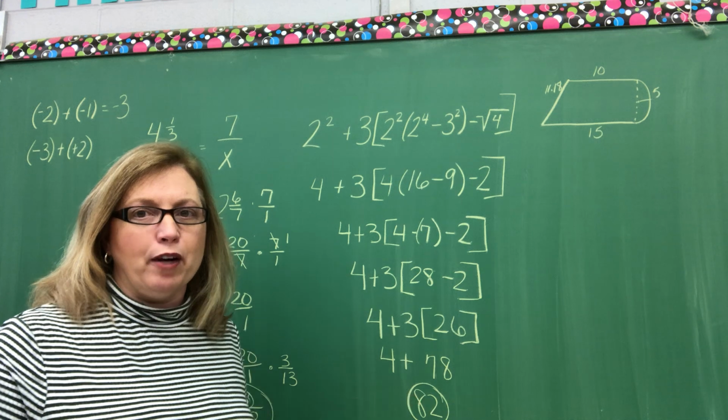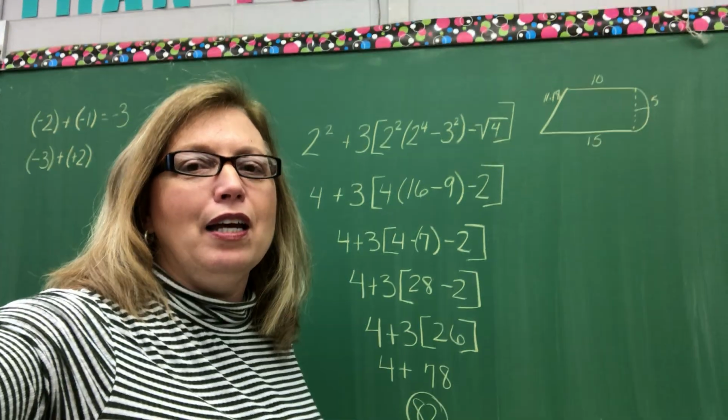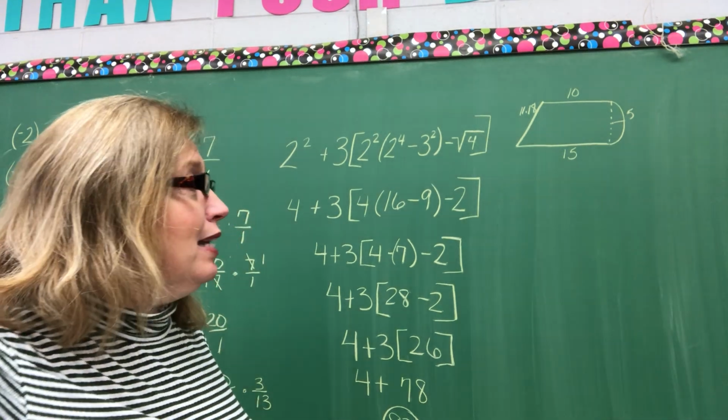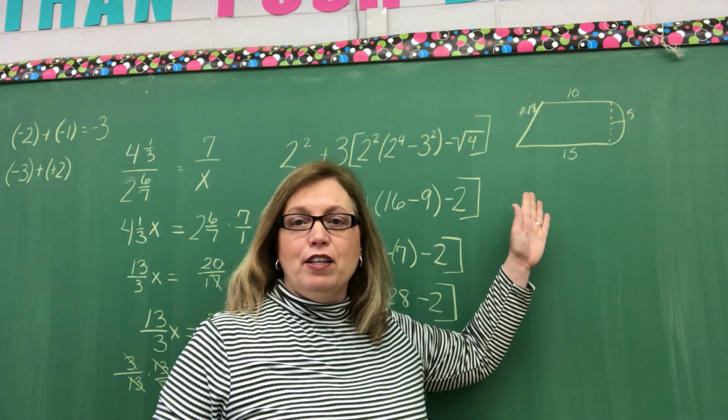Then multiply and divide from left to right, and then add and subtract from left to right. Everybody's favorite algebra kind of problem. I say that with a little bit of hesitancy, as I know it's not all of your favorite, but it is finding the area of these shapes.